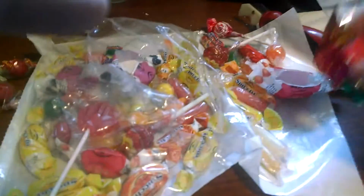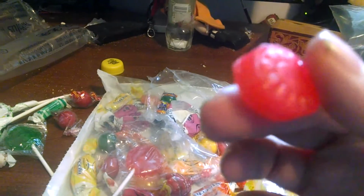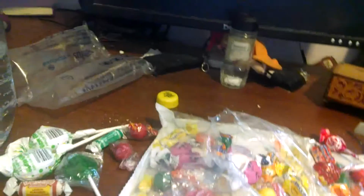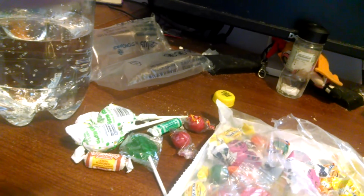Oh, wait. These are completely different bonbons. Look, they're red. They actually put some effort into it. Same patterning, though, but smaller. They're actually worse. Fuck. These are actually worse than what I thought those were. No. It's not as sweet. It's not sweet enough for the artificial strawberry flavor. That's the problem with these. Yuck.